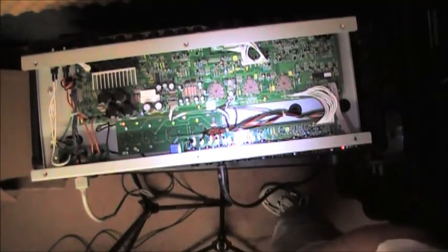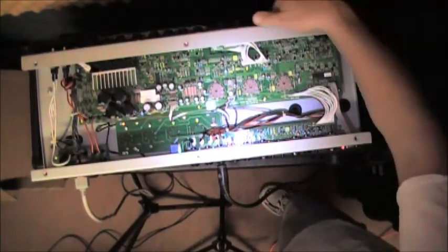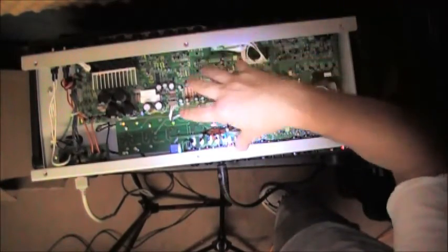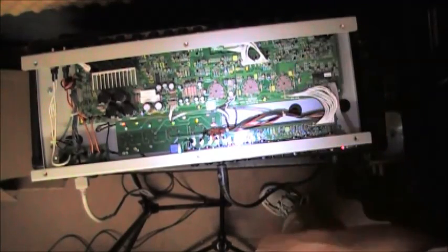I just wanted to share the information that I gathered, and so far I've got to tell you I'm super excited, very jazzed about the way this sounds. So I'm going to reassemble this. I'm not going to bore you with that video, and I'm going to take her out and play her tomorrow.